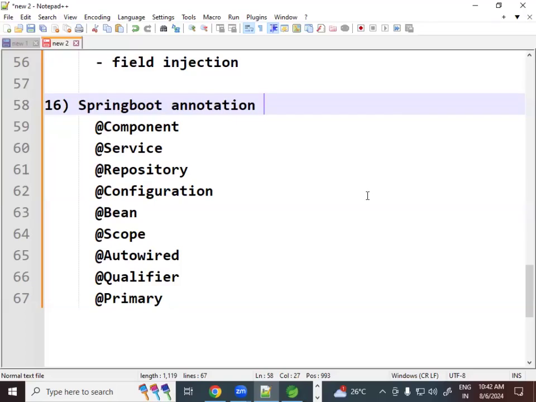If the bean is identified based on the data type of the variable, there is a chance of getting a conflict problem. To resolve that conflict problem, we use @Primary. So when we have an interface reference variable and the interface has more than one implementation, an ambiguity problem will come. To resolve that ambiguity problem, we can represent one bean as a primary bean using @Primary. Are you clear? Very good.